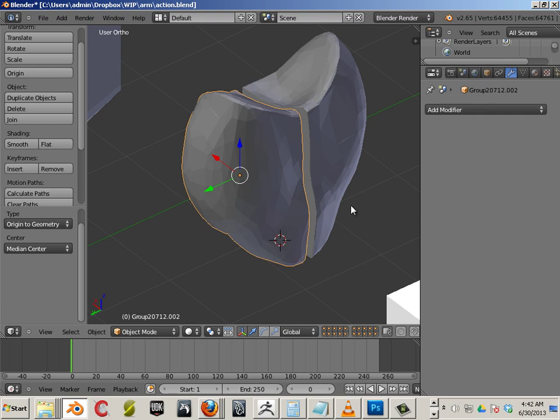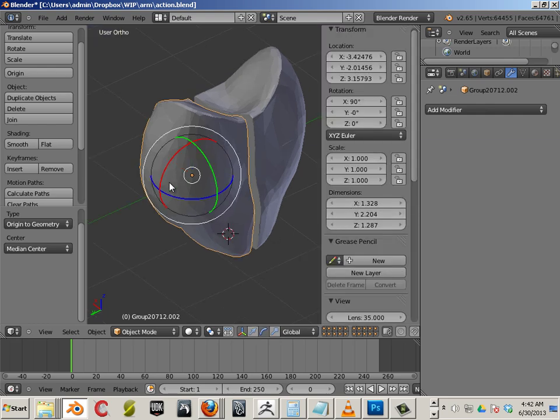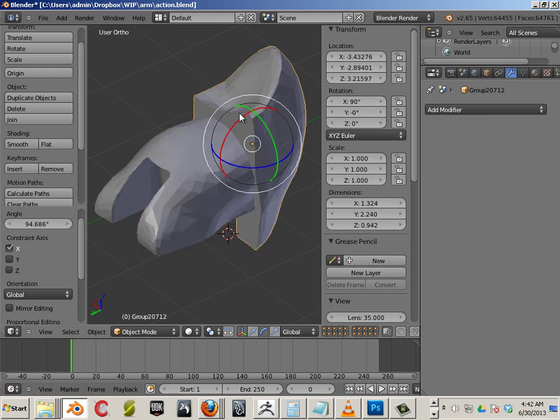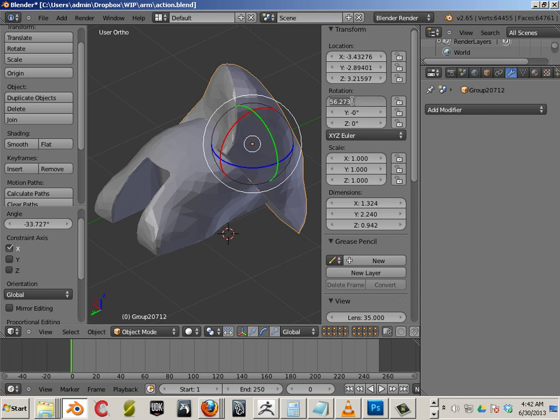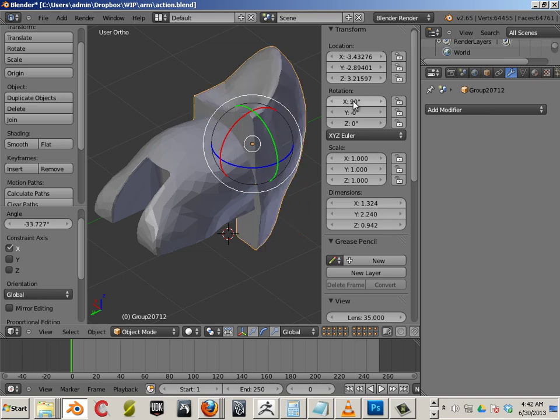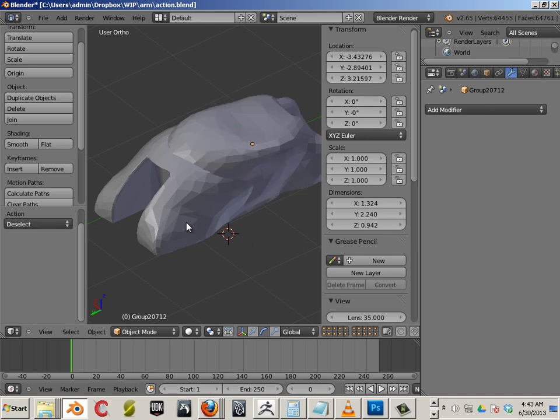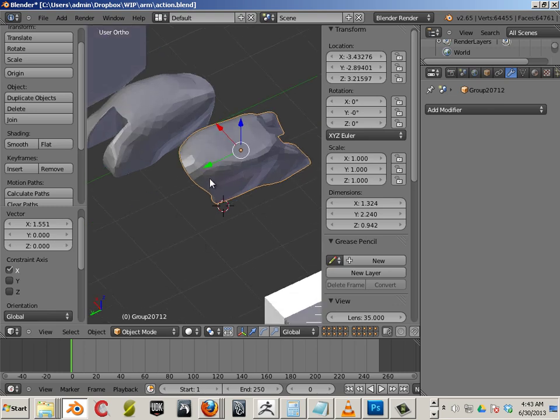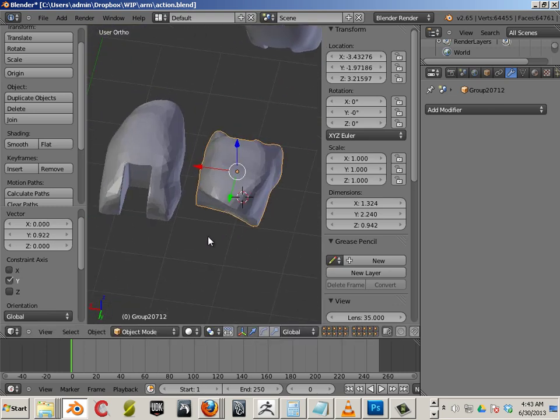Then N on the keyboard, so I can launch my rotation, 180. Oh, 0. There we go. They're laid out flat, and now I can throw them through the printer and then glue them back together when I'm done.